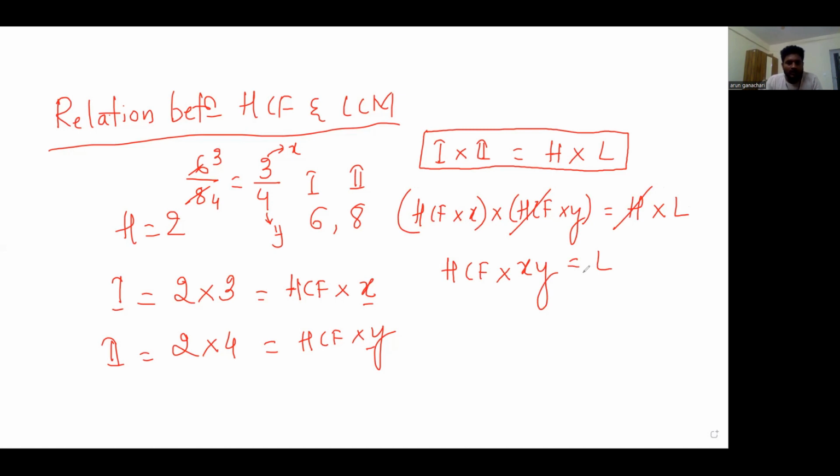XY is equal to LCM, or for that matter, this is also an important relation, your ratio of numbers is nothing but LCM upon HCF. This is one more relation. And one more conclusion we can draw is, if I keep HCF here only and transfer only the X and Y, it will be HCF is equal to LCM upon XY. These are three important conclusions we can draw when there is a ratio of the numbers being given. This is called the ratio concept. Write the heading above it as ratio concept, then copy the remaining. Okay, sir. This is called the ratio concept.